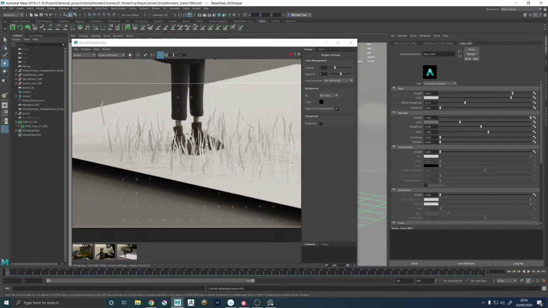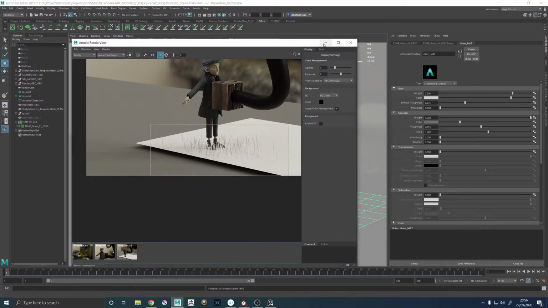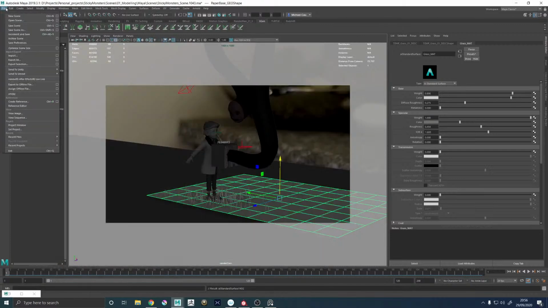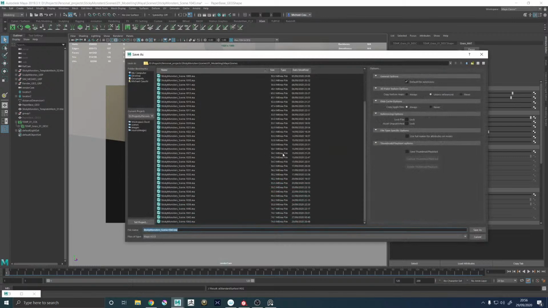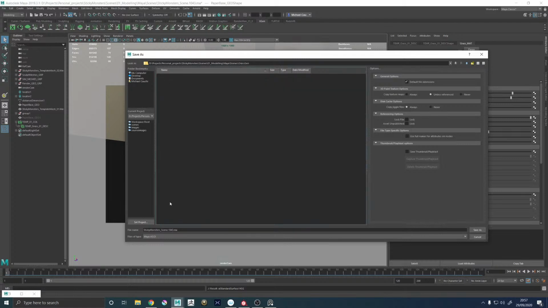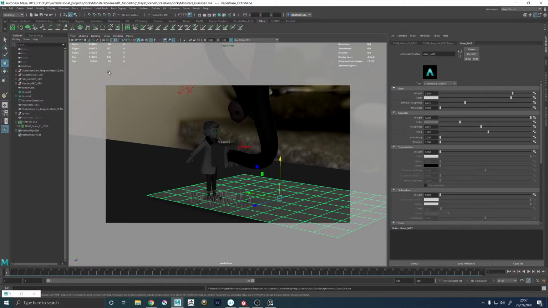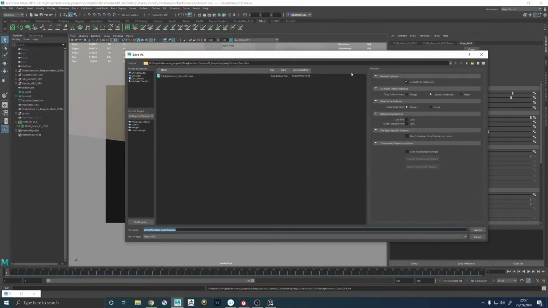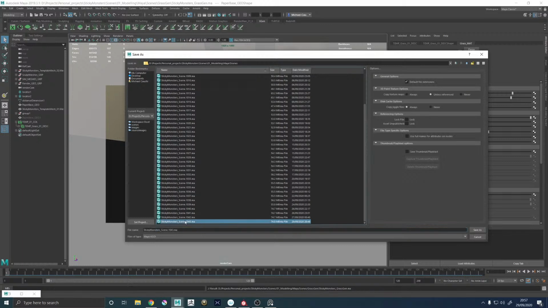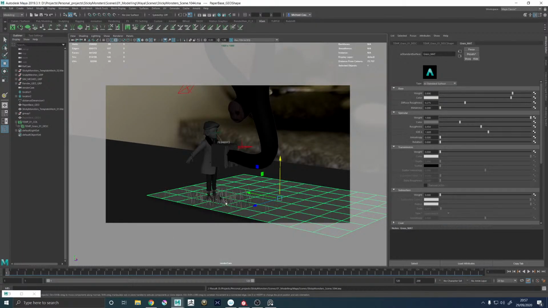So now I need to add a thickness to all of this. So what I'm going to do is save this scene. I'm going to create a folder in here called GrassGen. Put that in there, StickyMonsters, GrassGen, so I can always return to this if I need to. And then let's go back into save scene, go up a folder, go all the way down to the bottom, save view as version 44, and then I'm going to convert these to actual geometry so that I can extrude it.